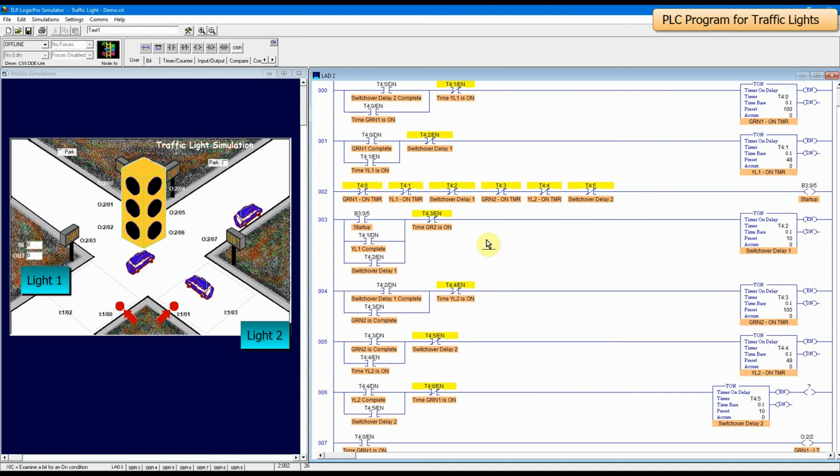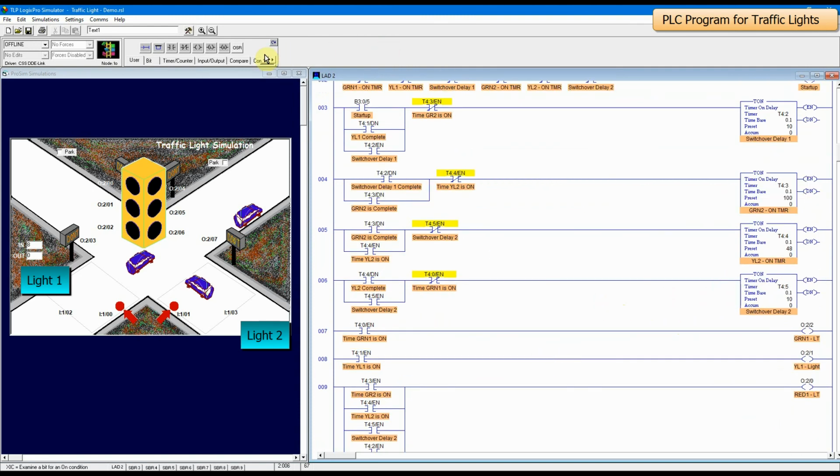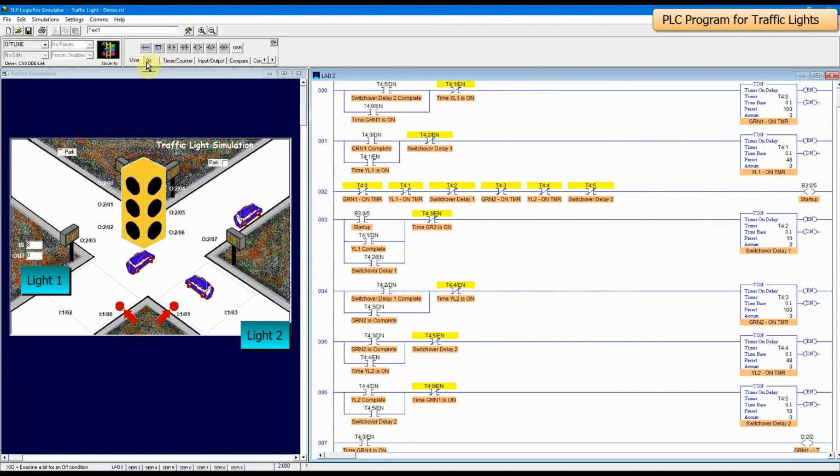Okay, so let's see. Oh, I got an extra output in here. Let's delete that. Let's just go ahead and download that into the simulation and see if it runs. Okay, well, that crash is because I was running the simulation previously and I didn't reset the simulation. So let's let that start up. Okay, we've got a little bit of a glitch, which means I need to go through and find out where I made my mistake. So let's take a quick look at the code.